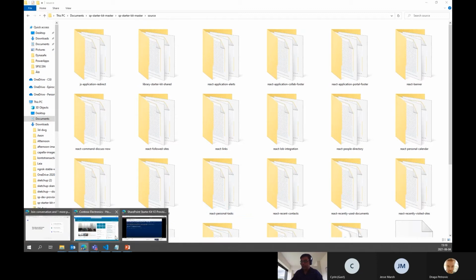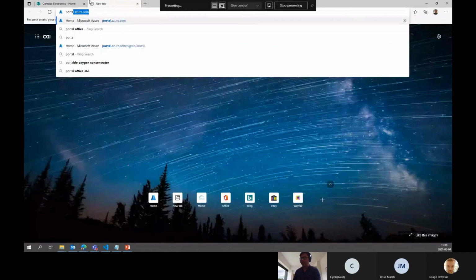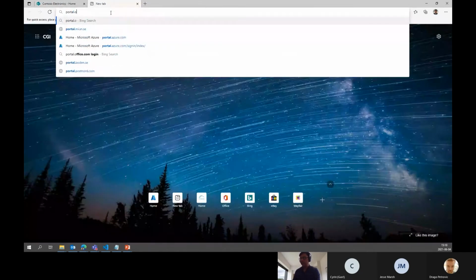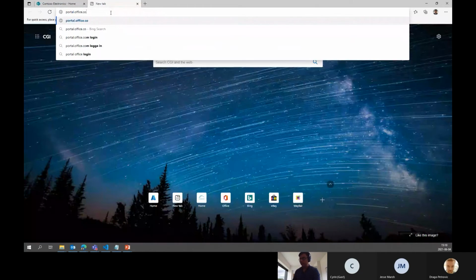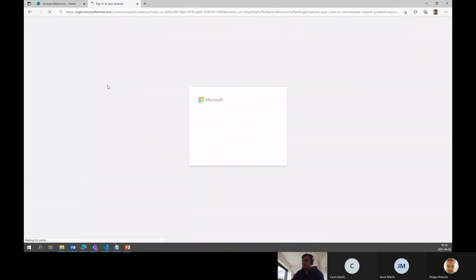So let's look into some aspects of the app catalog. I want to show you the app catalog actually. So let's see.